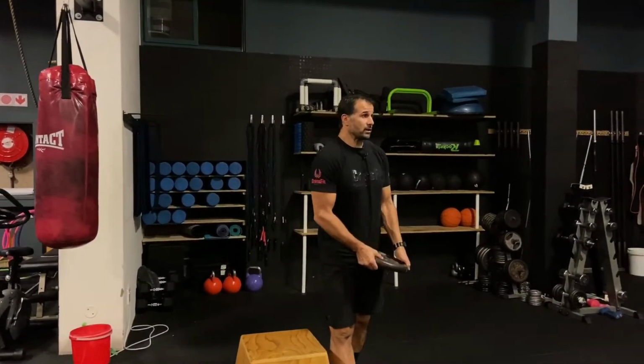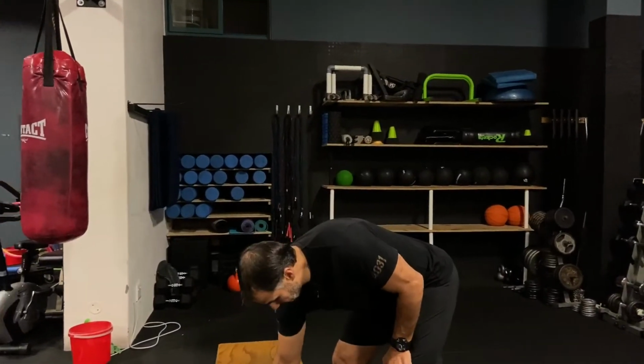So either weighted hip extensions or normal hip extensions or step-ups or weighted step-ups are your options to do. Do 20 reps on the left, do 20 reps on the right, whatever movement you're going to choose, rest for 2 minutes. The 2 minutes is there to allow your hips and your glutes to recover enough so that you hit it hard again. Try and hit it hard, 3 to 5 rounds of doing that.